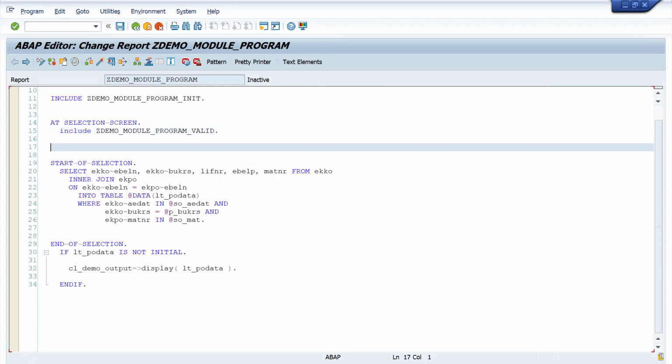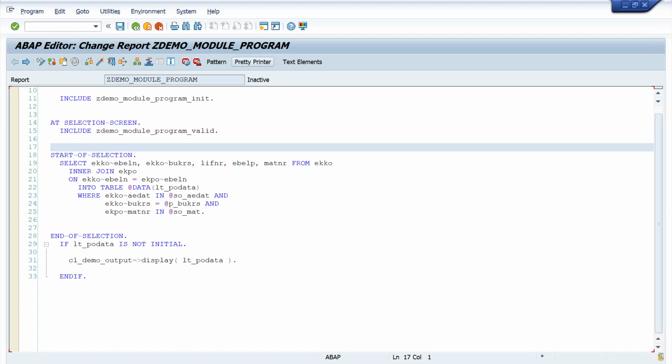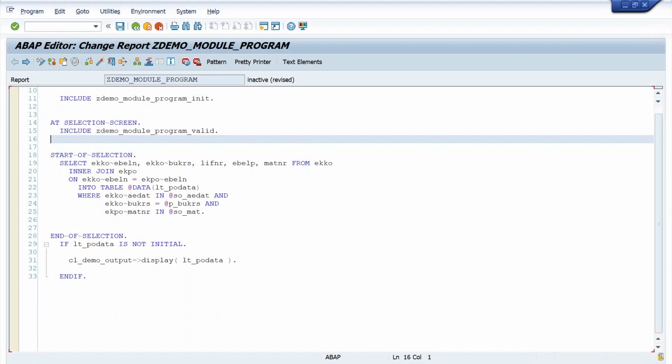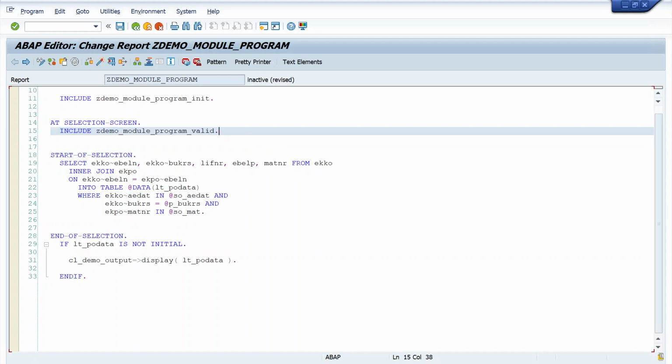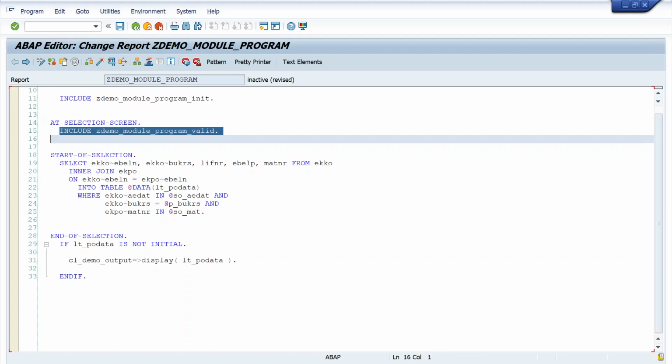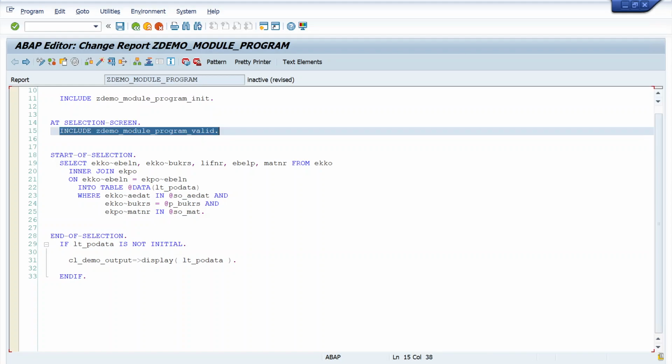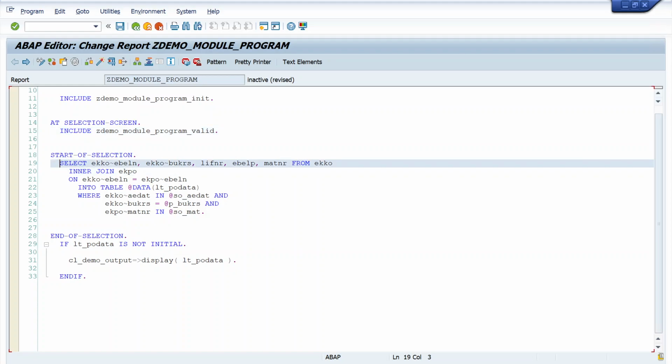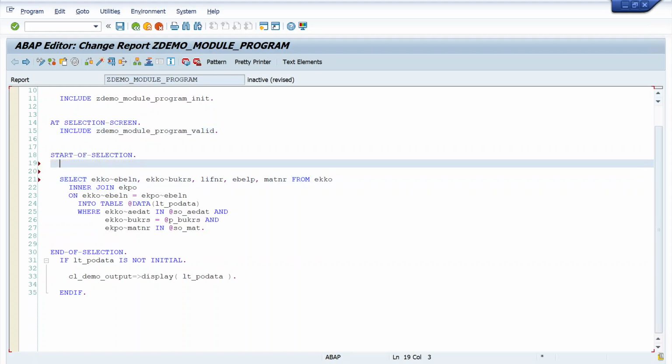Go back. So we have an include program for validation. You can reuse the same include program in any other program whenever you need to validate the company code. Whenever you have a requirement to validate the company code, instead of creating it from the beginning, simply use this include program, so that you don't need to worry about the select statement and error message. It will automatically trigger. For data selection, create one more include program.